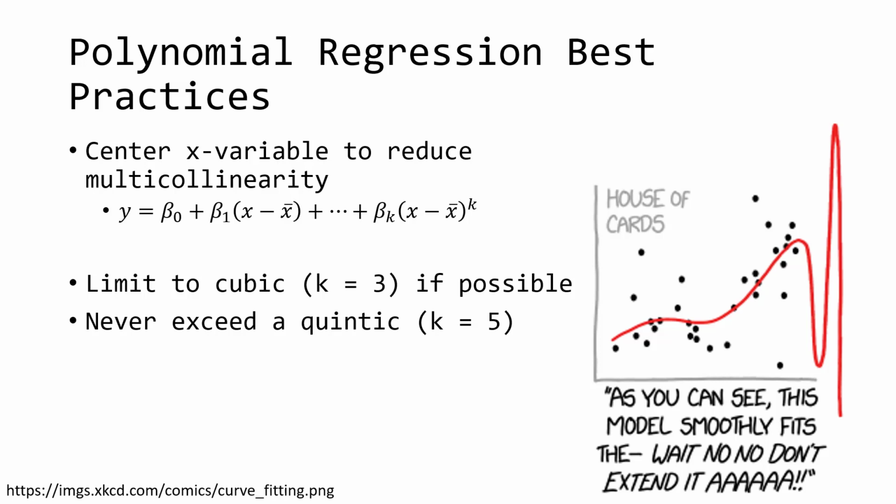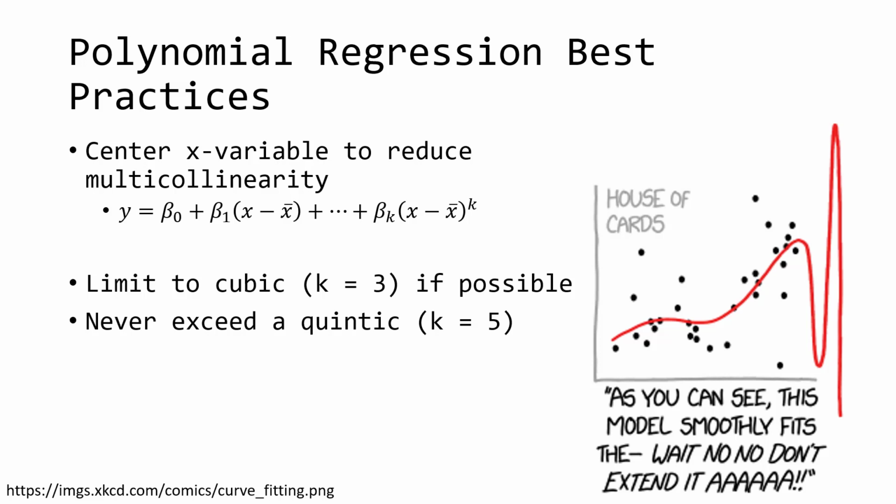If you use polynomial regression, consider centering the x variable, that is, subtracting off the mean of x, which can help reduce multicollinearity. Just remember that for predictions with the model, you also have to subtract off the original sample mean you used in your model fit in order for the coefficient to be appropriate.